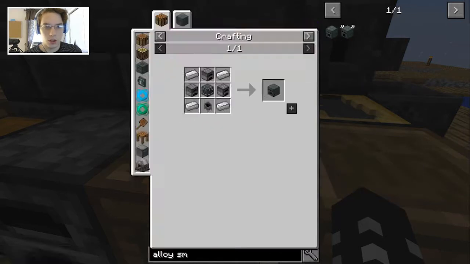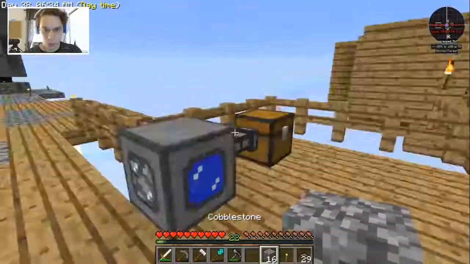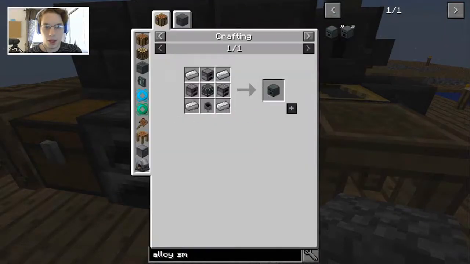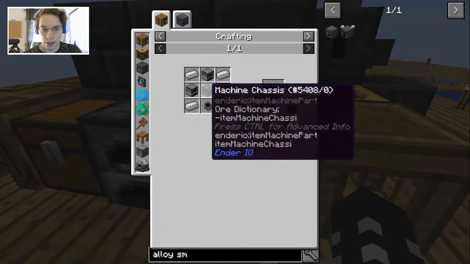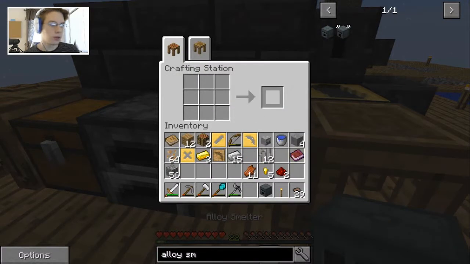Hey, a machine chassis. All right, let's go get stone for the furnace. We are really filling up this chest. Holy crap. It's an endless supply of the cobblestone, I guess. And now we just need the cauldron. There we go. And now we should have ourselves an alloy smelter.